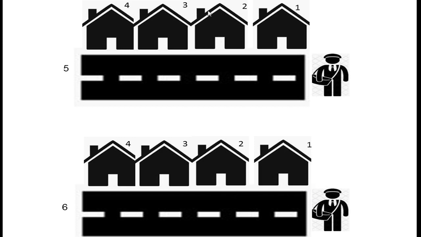Now let's say that house number 2 in this street wants to send a mail to house number 3 in the second street. In this case, the destination should be street number 6 and house number 3, for example. So when this mail is delivered to this mailman, because the destination address is 5 or 6, which is considered a public address, it knows that it belongs to another street or network. So it would deliver it to the other mailman, and he in here would deliver it to the correct house in here.